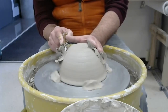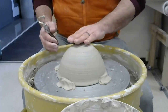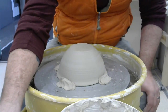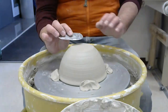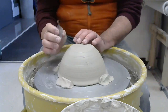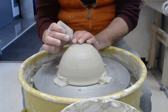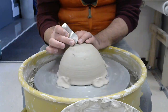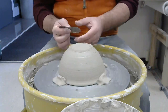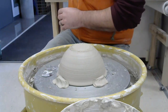First try trimming a foot, like the inset erased foot I showed you. And if that's not working, then let's do this coil foot here, right? So with scoring and slipping, we have our serrated rib here. It's got the teeth, and my foot is gonna go right to the edge here. All right, so I'm gonna take my serrated rib, press down in, get some nice grooves going, right? Get it nice and rough, and it's ready for my coil.